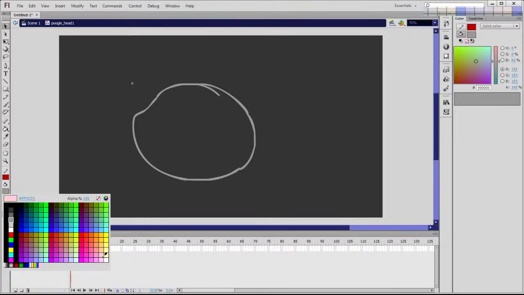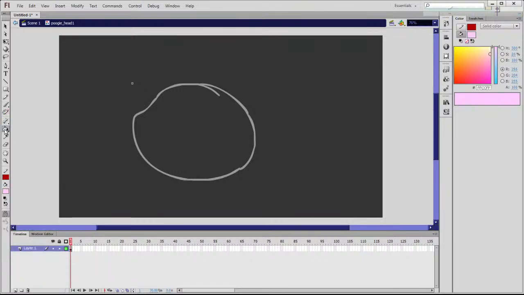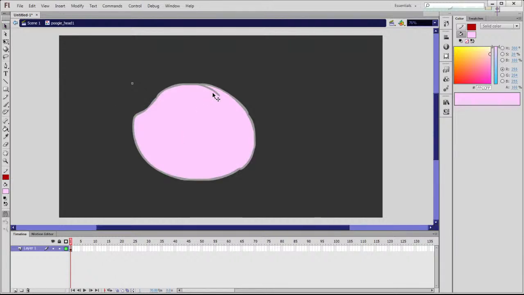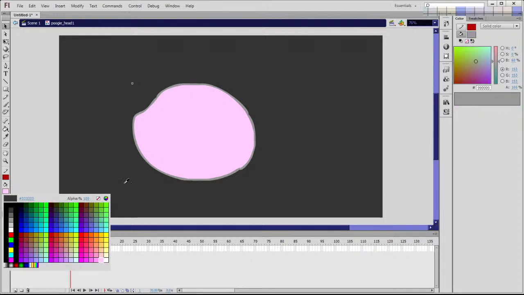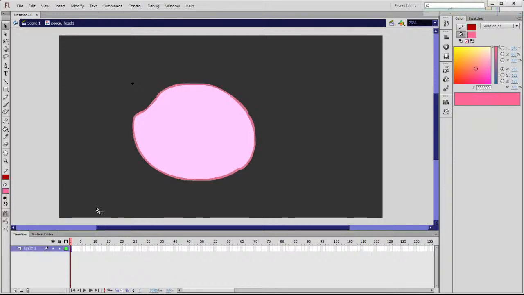See, I think this light purple, or light pink, not purple. Alright, so I think the border would be a darker color, like a darker pink. I think that, yeah, this would be good. Smooth it out a little bit. Oh my gosh, that's a little too smooth. I think this is a good starter point.